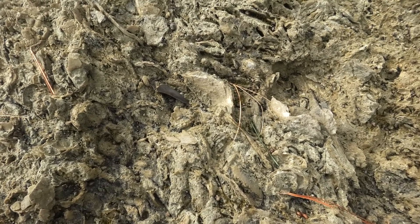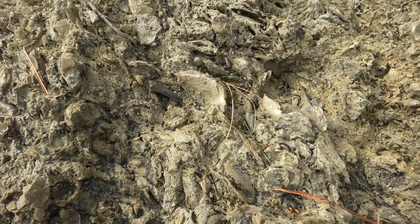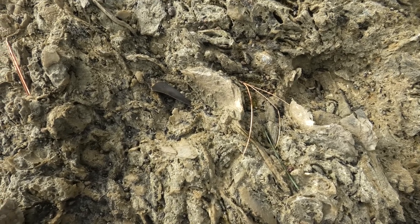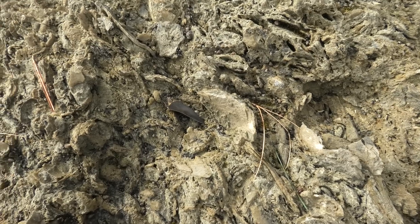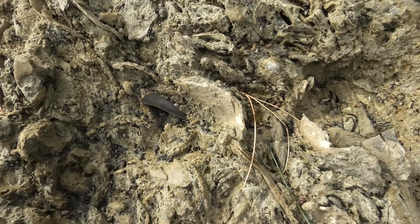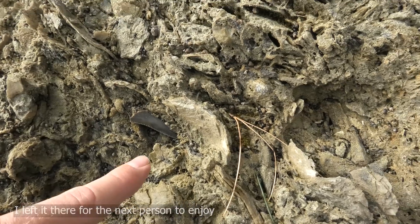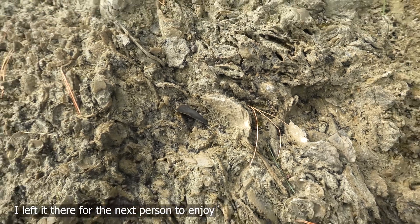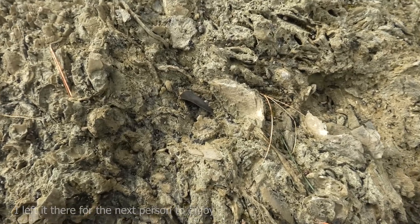This is probably at least six kilometers — maybe four miles, just under four miles — to this spot. So it's at least a 10 kilometer round trip to get here, but I'll walk that for this tooth. That's a nice tooth. I don't think I've ever found a fossil great white tooth actually.